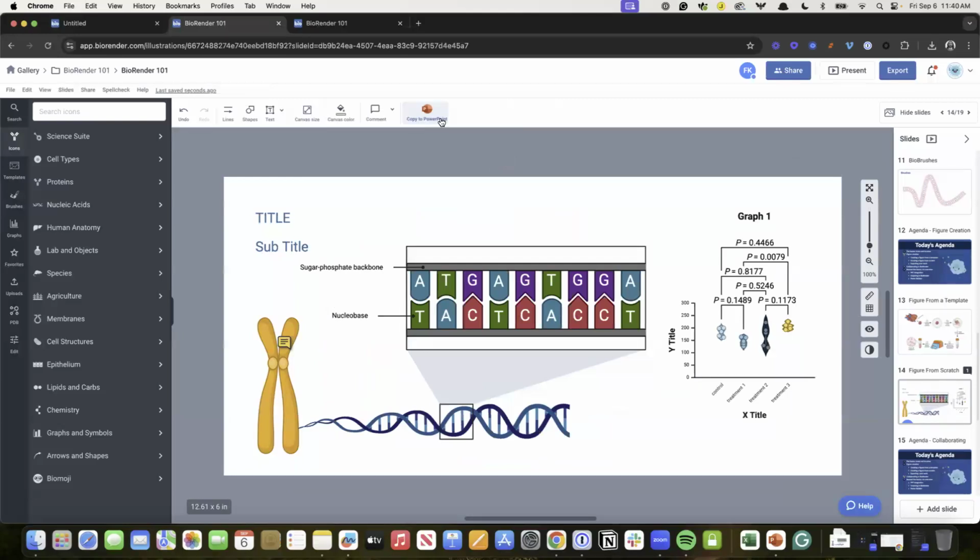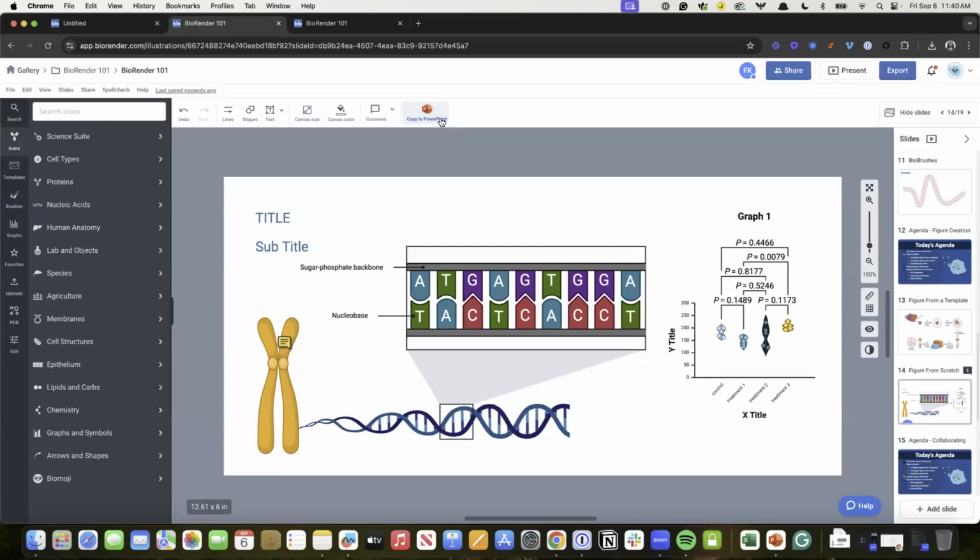In a few minutes, I use simple graphing presets to run a common analysis, visualize the results, and standardize the look and feel of my science communication in BioRender. There's more that can be done in graphing, but in the interest of time, we're going to move along to a next feature, which is the poster builder.